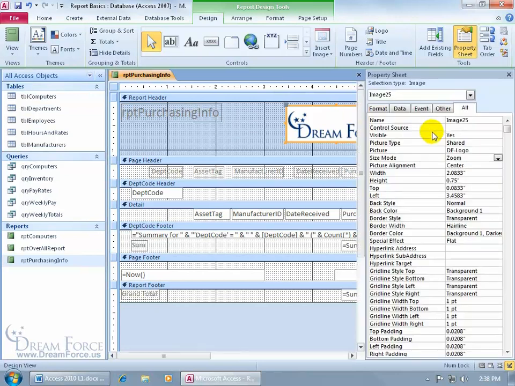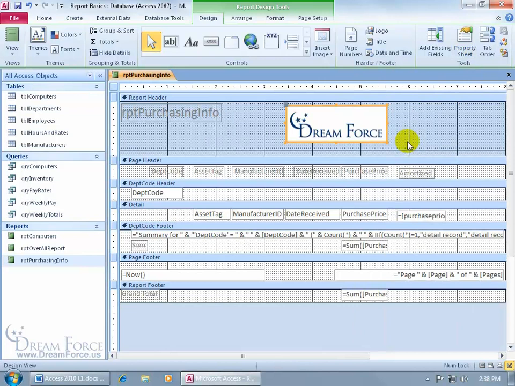It opens up the property sheet, and then looking over here, we're looking at the size mode. The image is zooming to fit in the box. You can click on the drop down arrow. You can stretch it to fit the box. So now it's stretching in all directions, more vertically, so that looks awful. Or click on the drop down arrow and do clip. That means, let me go ahead and close out, that if I start stretching the box, it's going to start cutting off instead of compromising the quality or the original look of the image.